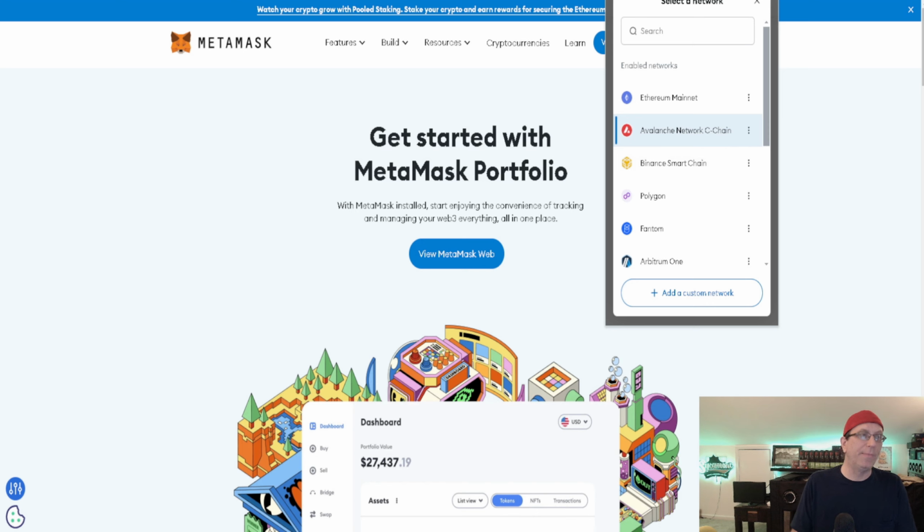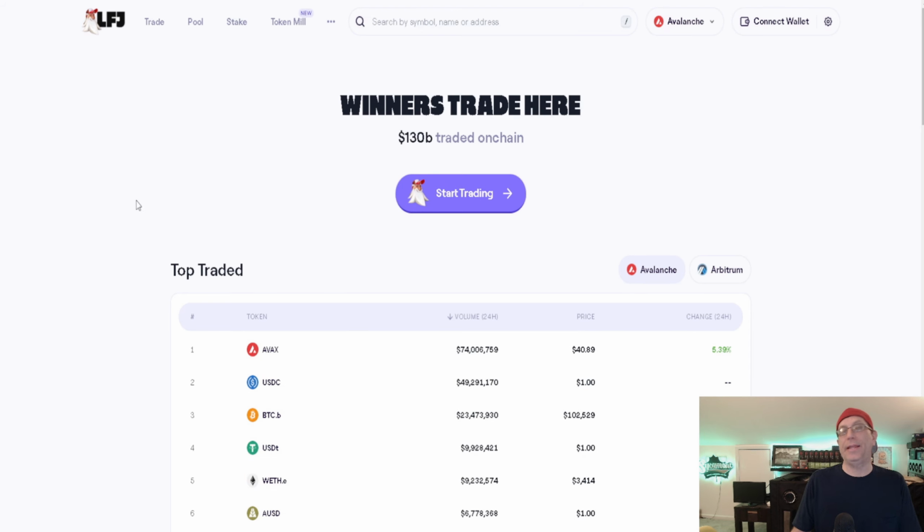Let's hop into it. If you're going to be trading on the Avalanche chain, for instance, we'll start there. Typically, people use Trader Joe. It's where most everybody comes to. But don't think that they're the only one, because there are other options and better pricing out there as well. You want to price compare a little bit. Sometimes you can get a little bit more just by looking at one or two other sites.